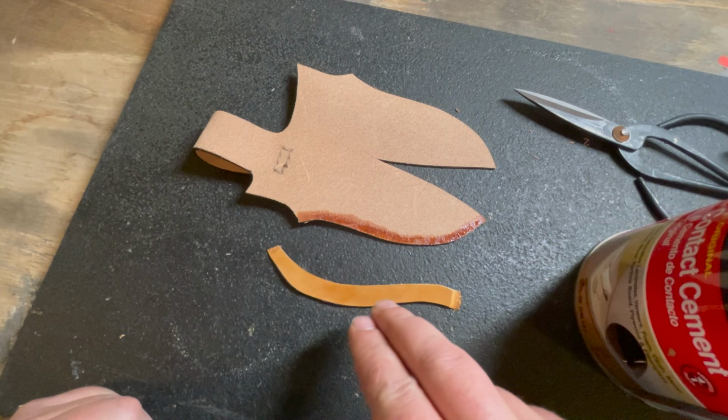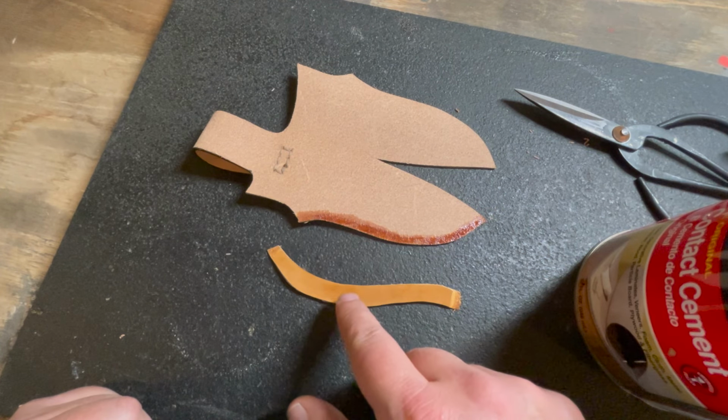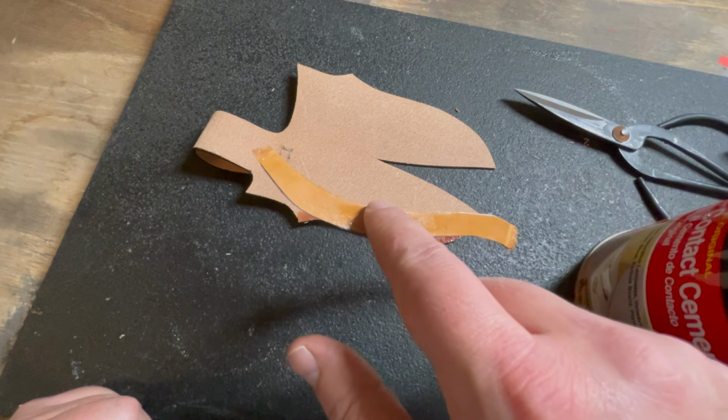Wait until this is dry to the touch or very tacky. So this is a pretty good sign.